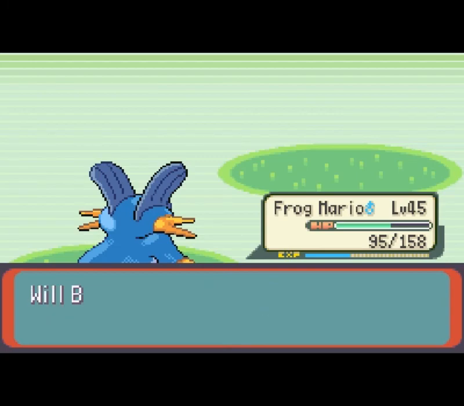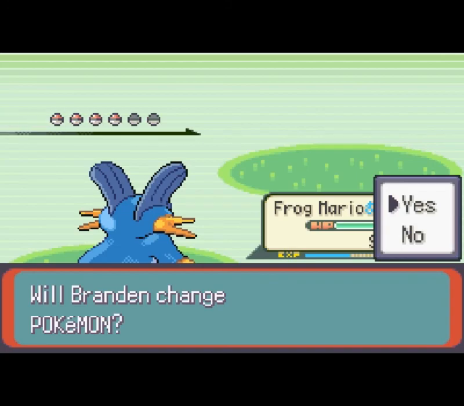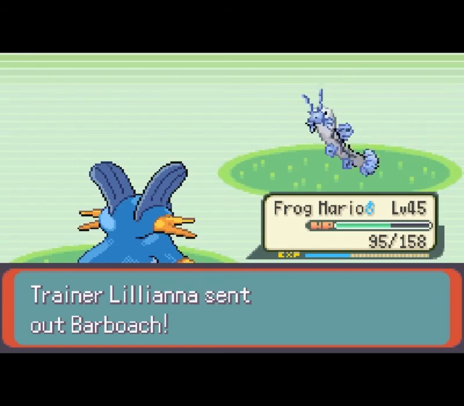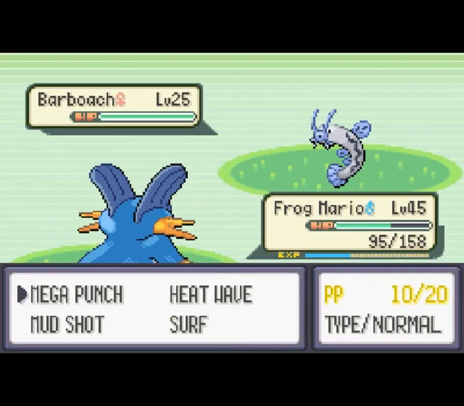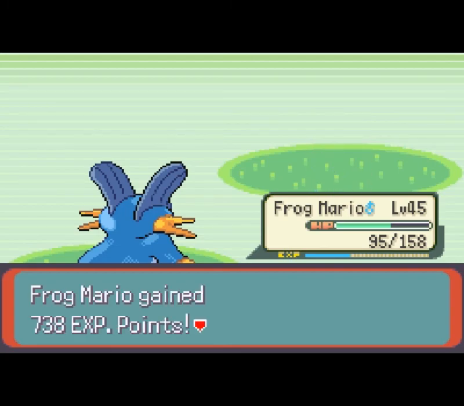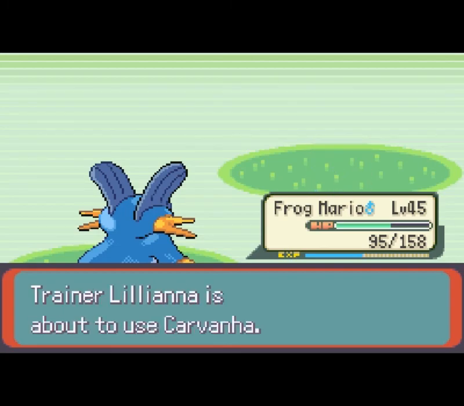All right, Barboach. You should evolve the Barboach into Whiscash. I'm just going to use Mudshot. There we go. The first two impressed me. The third one, not so much. What else you got, kid?